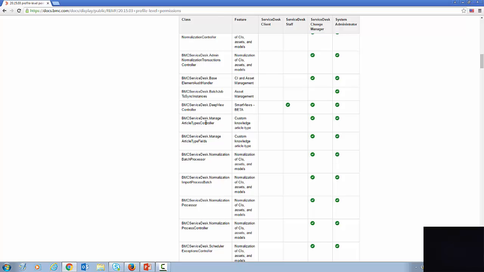Now, what you're going to do is repeat these steps, continue configuring permissions for the new Apex classes, the Visualforce page access, as well as new objects and fields. So once you finish configuring for the Service Desk staff for each of those three, you're going to want to repeat those steps for the remaining profiles for which you've configured Service Desk Change Manager, Service Desk Client, and certainly any of the Service Desk staff levels of access that you installed when you installed the managed package, any of the cloned profiles.